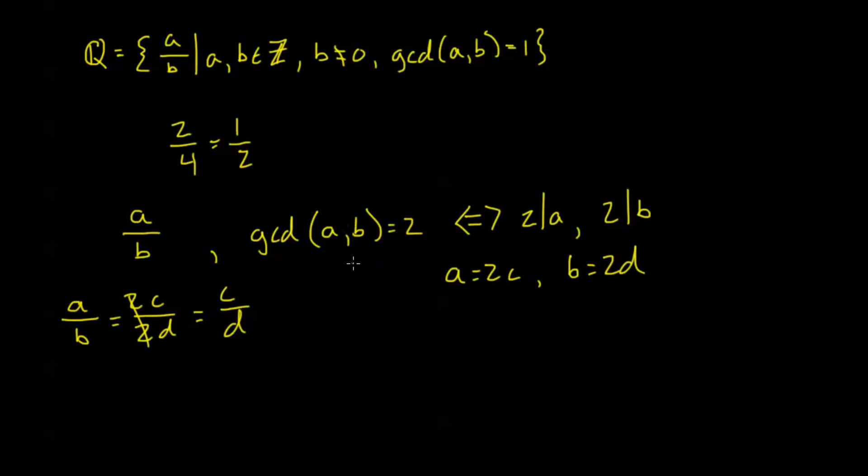So I've done this in general here just to show you that it doesn't matter what A and B are. If they have some common divisor, and I didn't need to use 2 here, I could have used X here. I still would have just canceled the X's. No difference. If I have a common divisor, I can always reduce the top and bottom by that common divisor, and I get a fraction that's equivalent to my original fraction, but I have this new piece of information. And this piece of information turns out to be very useful in the future, where if I know that all of my rational numbers can be written in a way that the numerator and the denominator are co-prime, that's going to help us to prove some important results later.